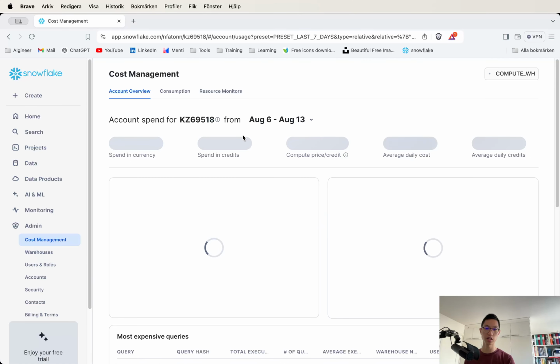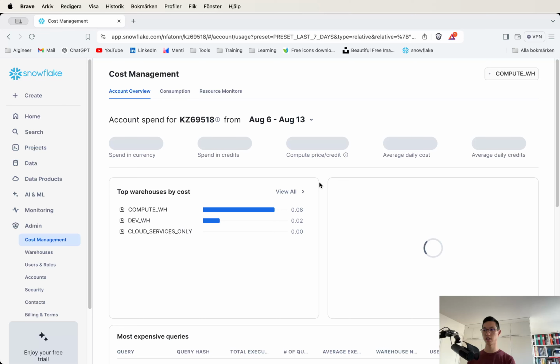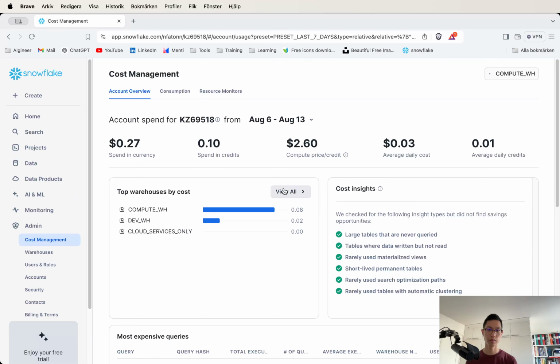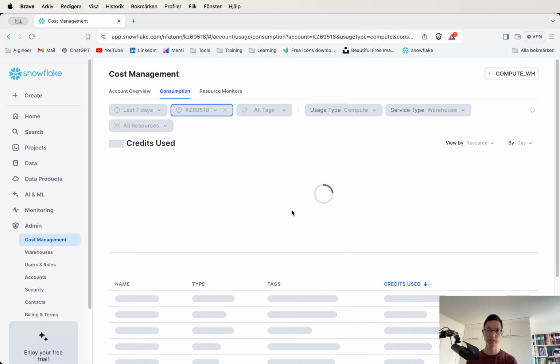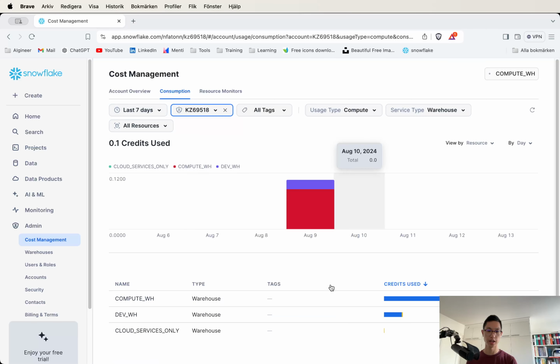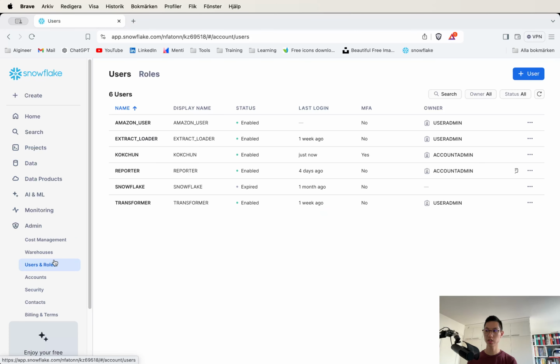In the admin, you can see the cost management. You can check what has cost and how much. You can go into the consumption tab and see which warehouses have cost and how much. You can go into users and roles. Later, when we create more users, we'll create more roles as well and give them different access.